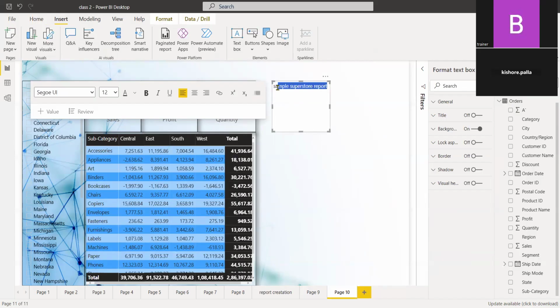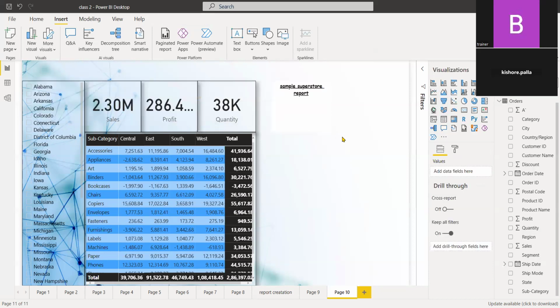And I need to select this. I need this to be in bold, any other font, underline, and then I want this to be in the middle. Enough. Now I'll take this and keep it at the top.